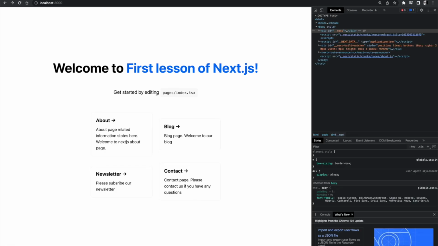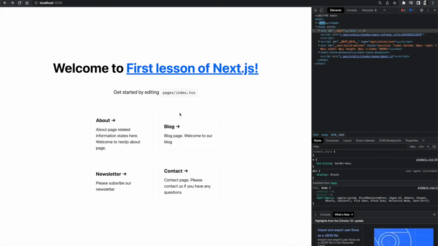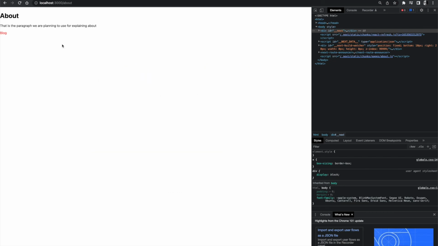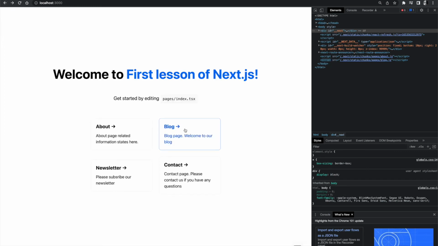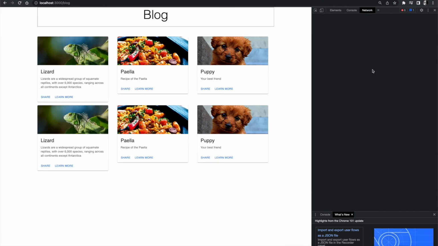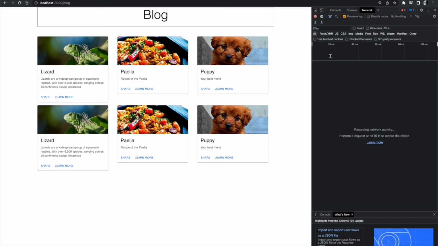Let's test it out. Let's clear the text here, it doesn't look very good. Now we have our about page. When we click the about link, it redirects us to about. When we go back, we can click the blog. As you see on the network tab, it is downloading all of the required bundles for this URL.